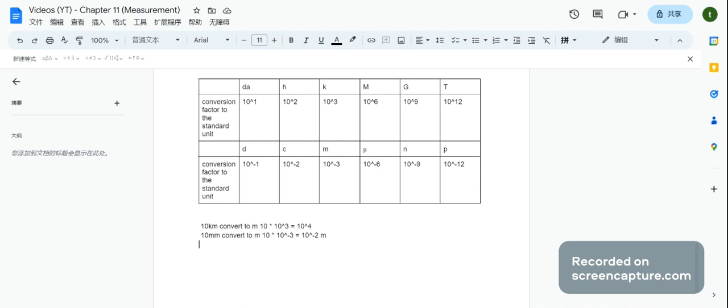And we are just going to end our first part of chapter 11 here. In the next video, we're going to talk about the second part. The second part will talk about some other concepts, which include uncertainty, random and systematic error, and the literature value versus the experimental value.